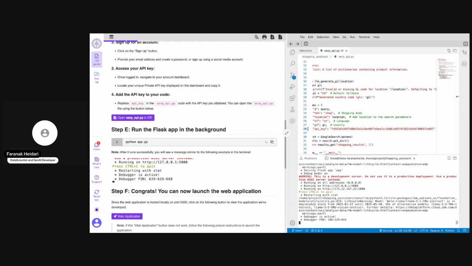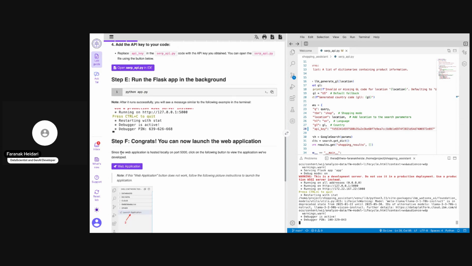We are going to put our API key in again, and let's run the app again. And let's give it another try.